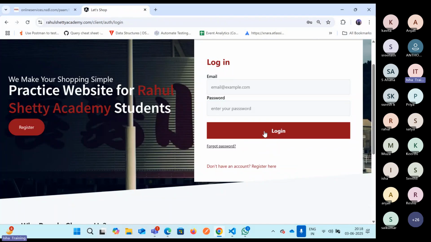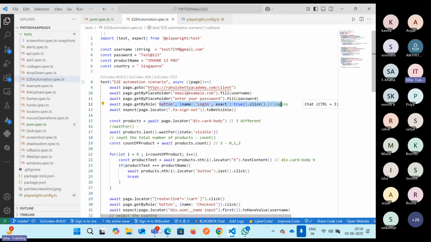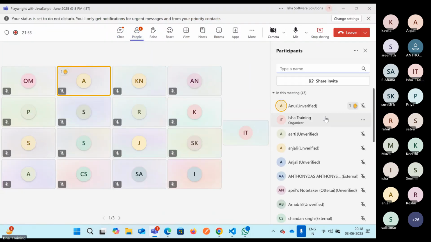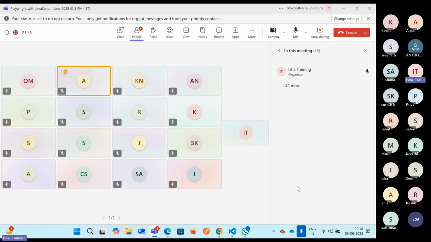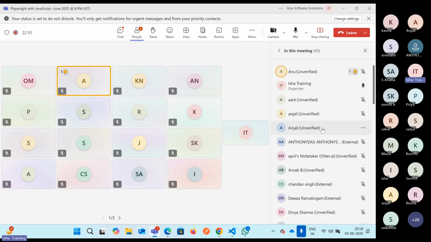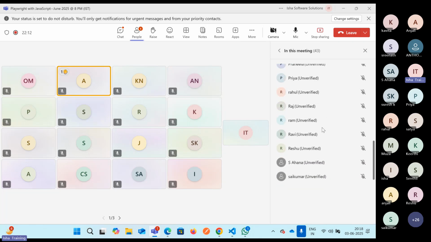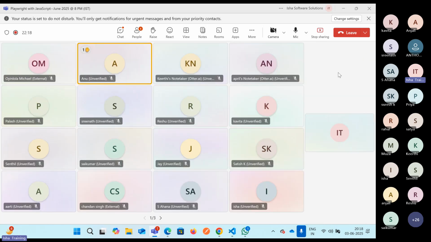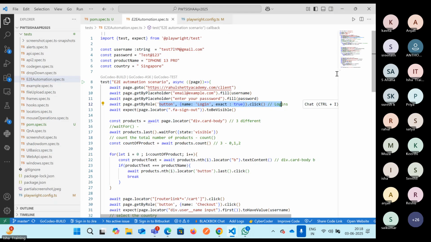Depending on the action that you are trying to perform, such as clicking on an element, or if you have given a wrong credential, it should throw us an error as part of the test automation, right?